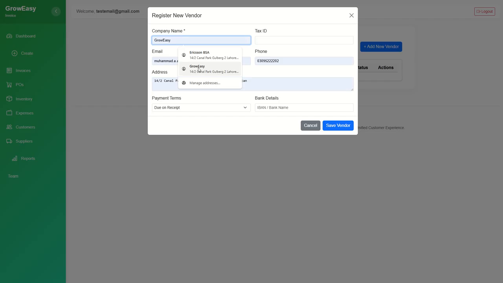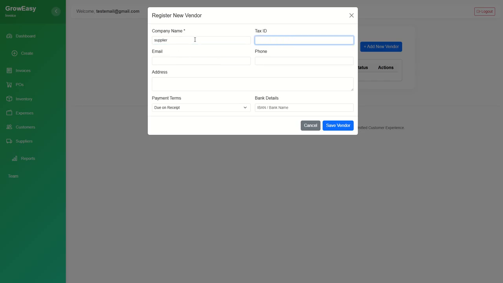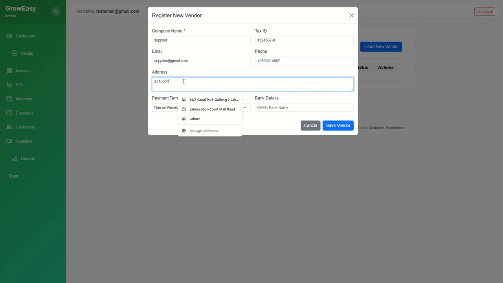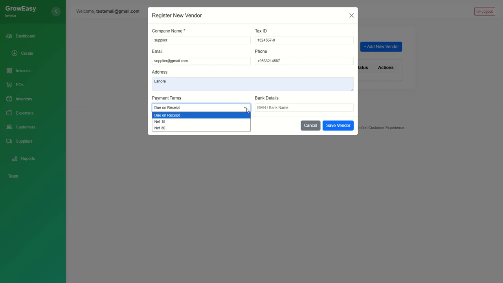Supplier name, any name you like, whatever the tax ID if you have, the email, any number, any address, or the payment terms.